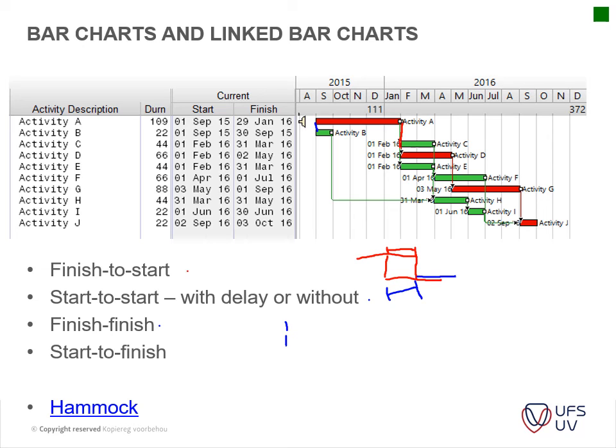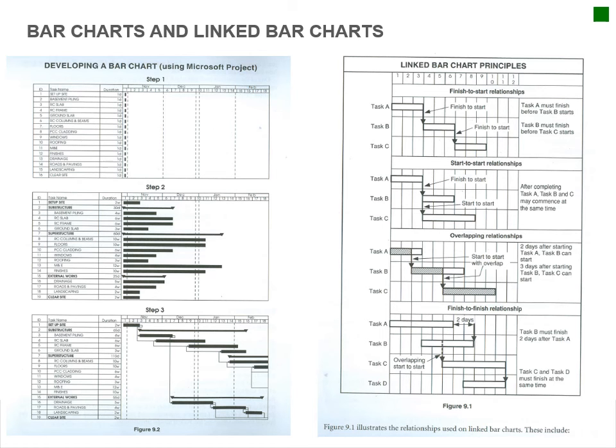So this is all just for noting at this stage, but it's worthwhile to note whenever you do your scheduling. The most important thing for you from this chapter is basically your design methods, or developing your bar chart. So you would list your items first, then you would schedule the time periods, and then you would link them accordingly. So that is the main steps that you go through whenever you do your scheduling.